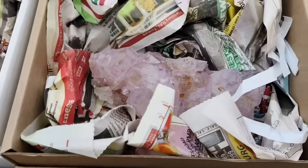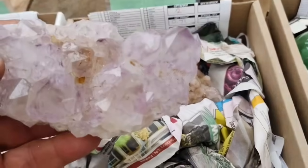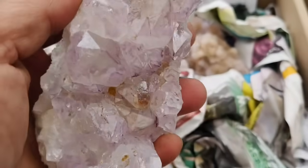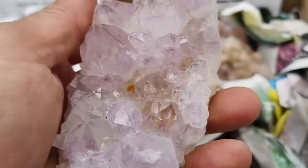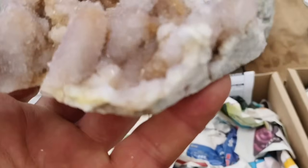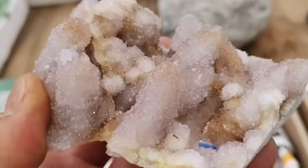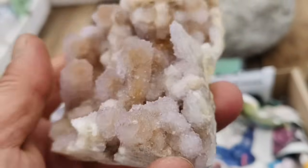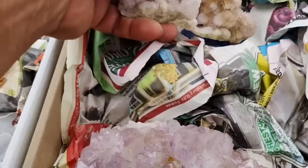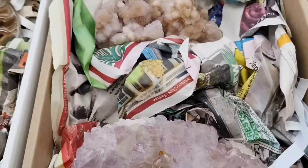Next up, from Bukanotuk, we've got 2 clusters. They weigh 710 grams altogether, rated as very good grade, both. Some limonite there at the bottom of the base. Here's a nice specimen here, a nice cluster with fine crystallization. Lots of limonite there, iron oxide. This flat's going to cost $27. That's cheap for Bukanotuk. Flat 914.